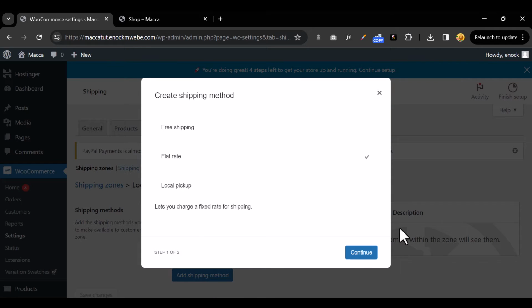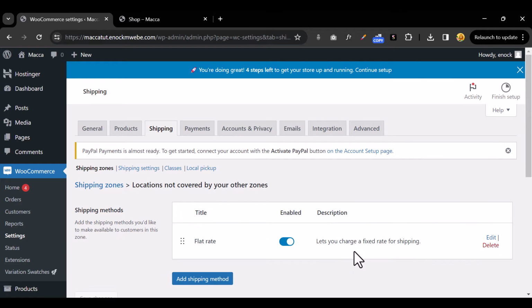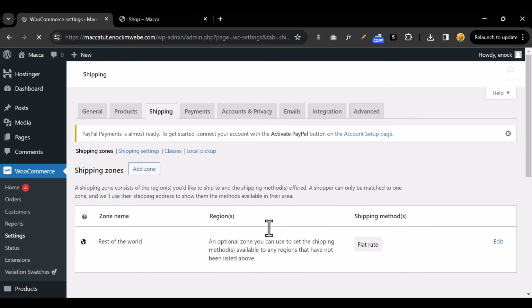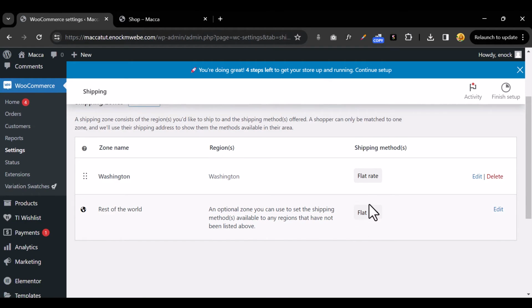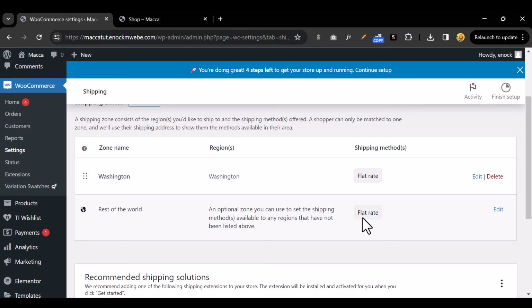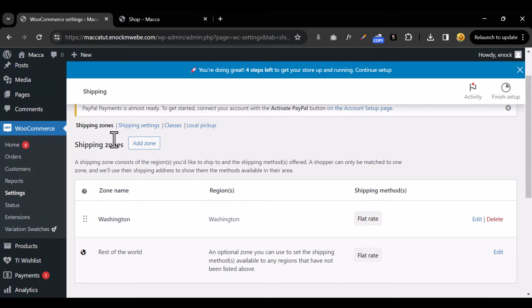So you ask, how much do you want to charge these people? Maybe for shipping, you're going to charge $15. Then you hit create and go back to shipping zones. Now this has also been assigned a flat rate, which means we're charging a standard fee for all these regions. You can add as many regions or zones as you want, depending on your business.